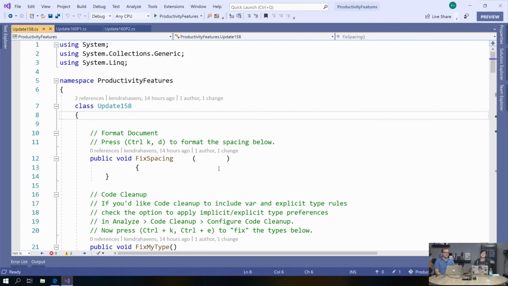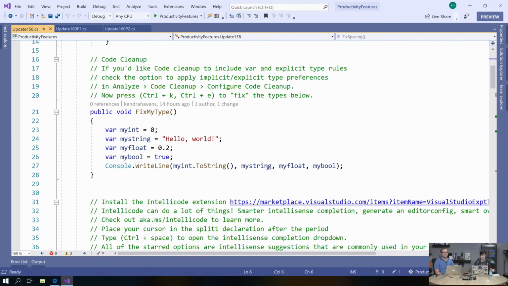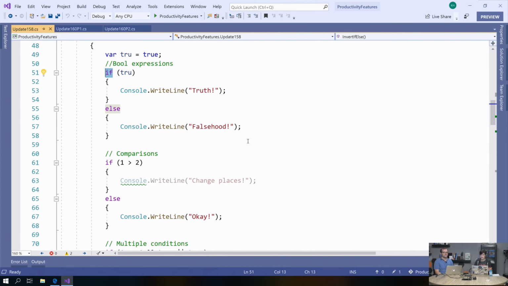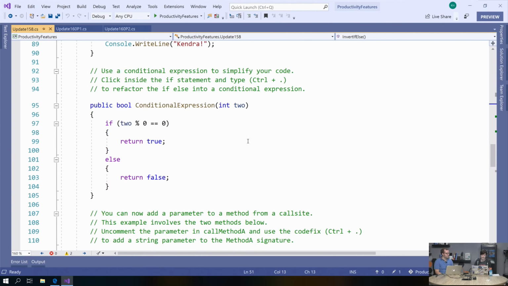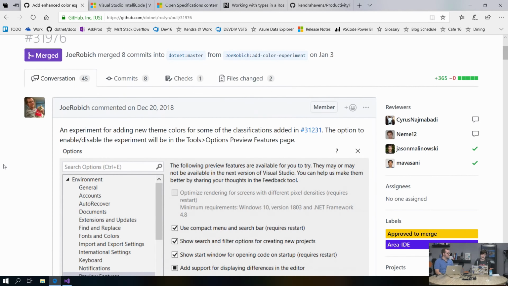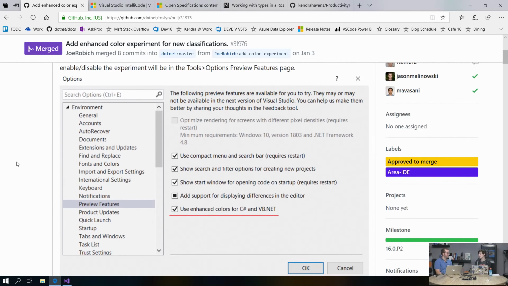Okay, cool. So the first thing I would notice when I open Visual Studio 2019 is the new colorization for Roslyn classifications. You can see that methods are different, keywords are new, so if and else are now this purpley color. So Joey, you worked a ton on this. I did. And I have your PR open because it was so beautifully specced out. Oh man, really stretching those PM skills.